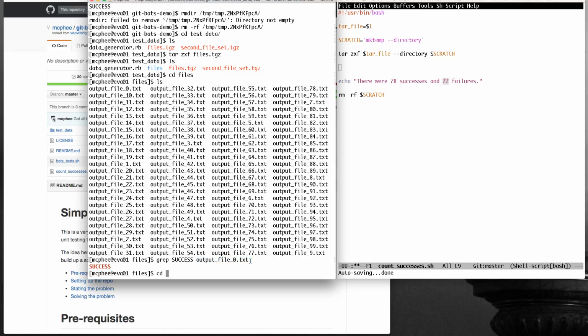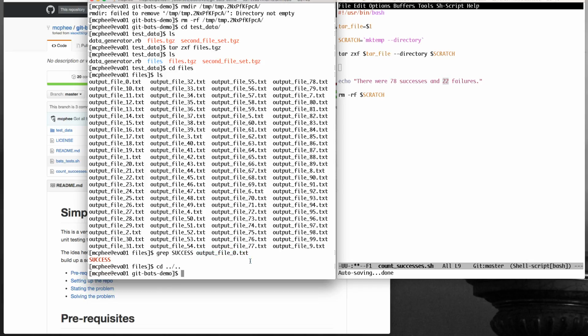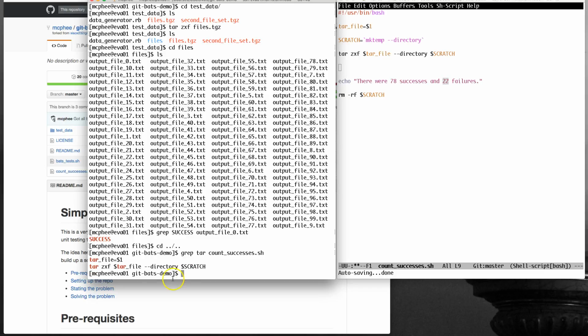So actually, if we come back to our top directory and we say grep tar in count successes, we get 2 lines that have the word tar in them. The first is where we assign the tar file here, and the second is where we do the extraction. So we can use grep to find lines that match a pattern. There's a lot of sophisticated things that we can do with grep, including regular expressions. We won't get into that now.